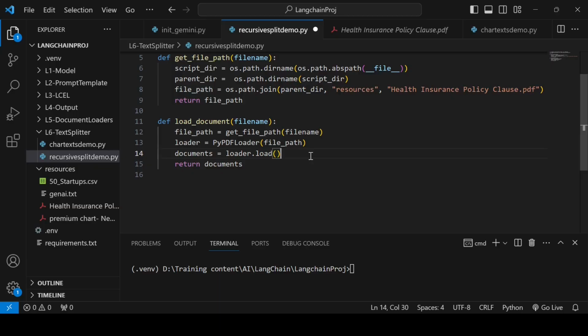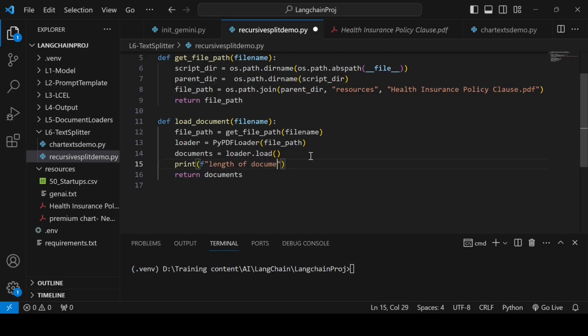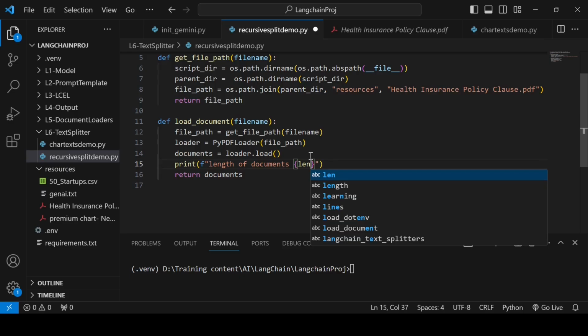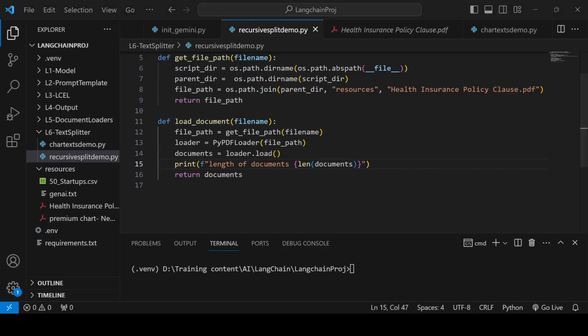Documents. To check, we can put a print also here for the length of documents. How many documents are there? We can check with this, using length of documents. So this is my second function, which will load.